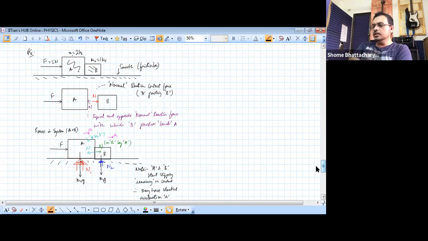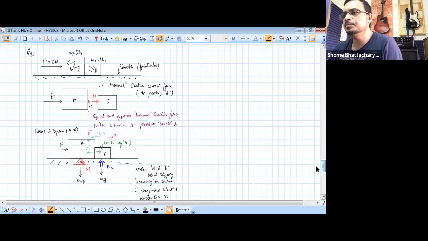Yeah, I mean, we have understood the application of Newton's third law, the action-reaction principle. Why there's a pair of normal reactions acting between A and B. A is pushing B forward and B is pushing A backwards with equal and opposite force. So that is the application of Newton's third law.